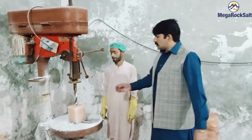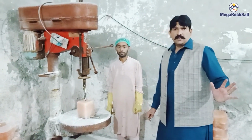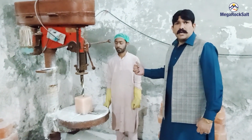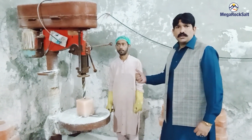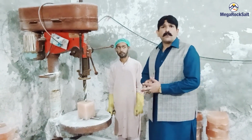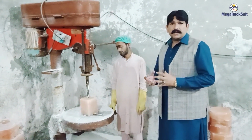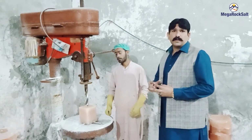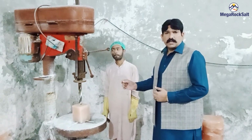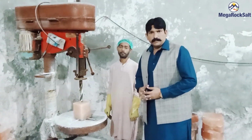Now this block is handed over from Mr. Basim, the cutter man, to the drill man, Mr. Yunus, and he will show you how it can be drilled. The hole is very important for putting the wooden base on it and for the making of the Himalayan salt lamp. We will show you further the importance of this hole.